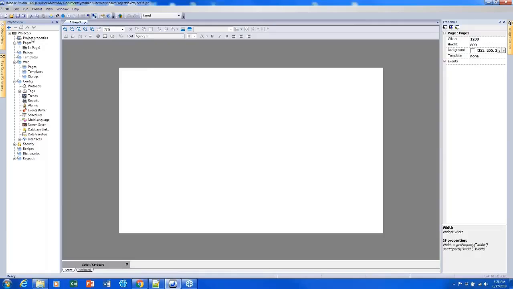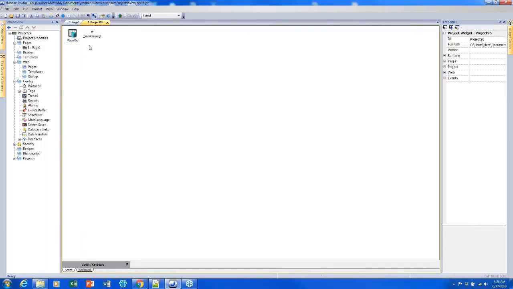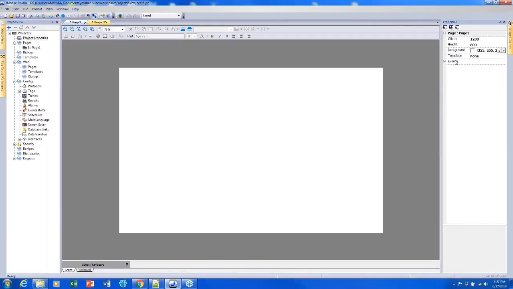You would double-click Project Properties, and we can view all of the project-level properties. One of those properties is going to be Project Screen Type. So within our project, we have project-level properties, which is what I'm going to look at here. And back on the previous tab, we had page-level properties, which are visible on the right side here whenever I'm not clicked on anything, when I'm just clicked on a page. And if I had a widget and I clicked on the widget, I would be able to look at the widget level properties on the right side here.